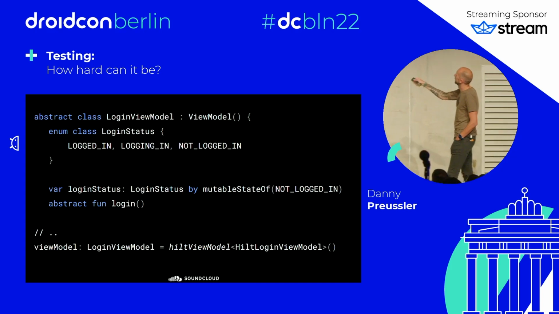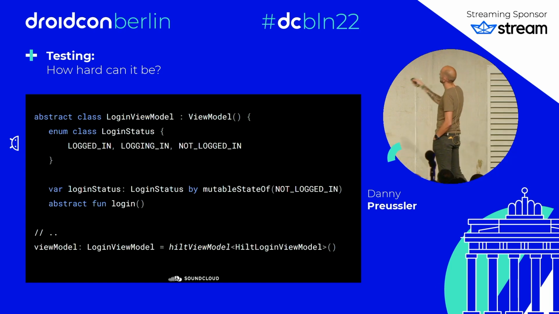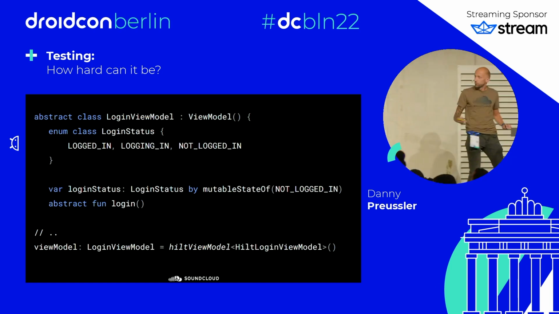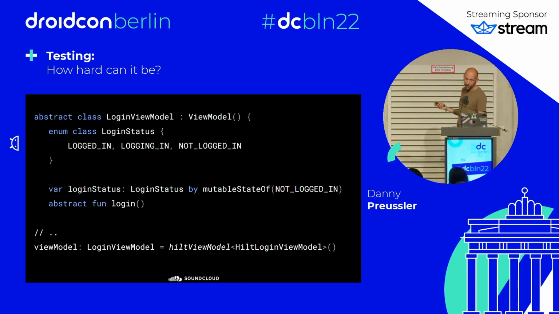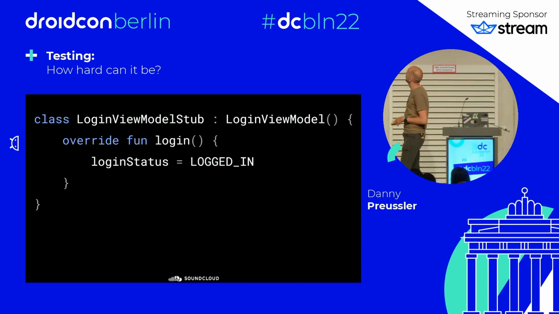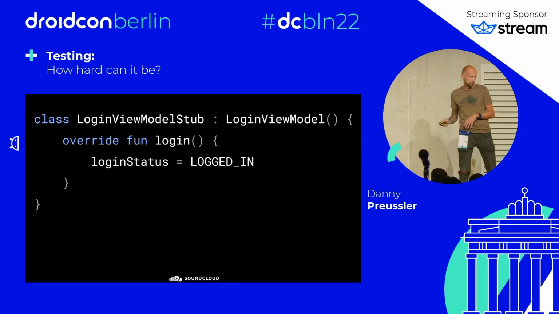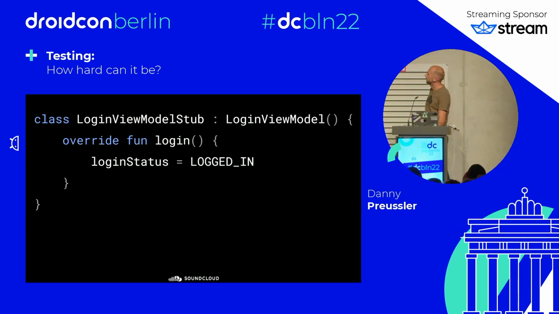I moved the login status there, nothing else. Just the implementation is abstract. And the initial status we could put in the abstract class already. So when you use it, this is the way you would use it, right? But I can have a stub for my test. So another implementation of login view model, that all it does, it sets the status to logged in. You could also call it successful logged in view model or something. And this is what I'm using for my UI test.